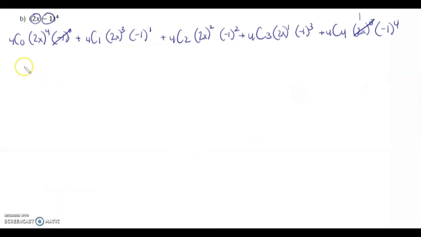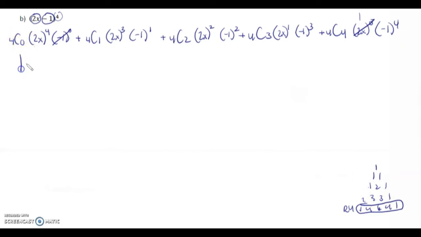Now, let's simplify this. So we can put 4 choose 0 into our calculators, or we can choose row 4 in Pascal's triangle. So you should be able to go to the bottom of your paper and pattern Pascal's triangle here. Okay, 0, 1, 2, 3, 4. This is row 4. It has 5 terms. Okay, so we're going to get coefficient 1. I'm going to do this in order, so I'm not going to sub these in yet.